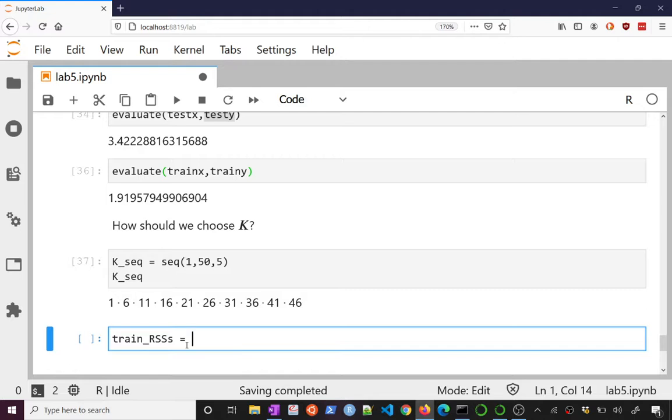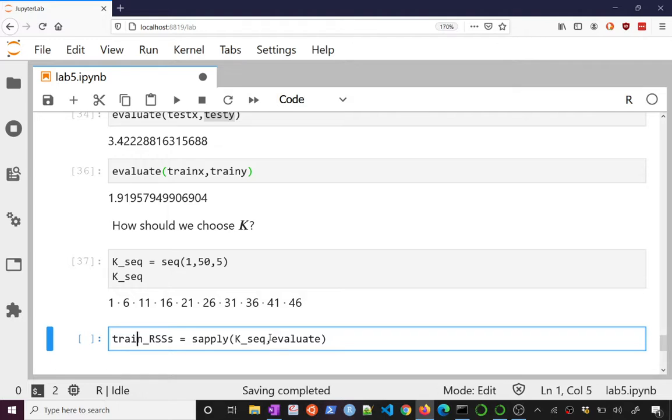What do we want to do? Basically, we want to call our evaluate function on all these different values. Now, one way you can do this is write a for loop. You all know how to write for loops. I think there are interesting ways to use the apply family of functions in R, which is a kind of functional programming way of writing it. And basically, what it says is I'm going to apply to my k sequence, my sequence of values, this function evaluate. So I'm going to apply evaluate to 1, 6, etc. Of course, that's not quite what I want to do here, is it?